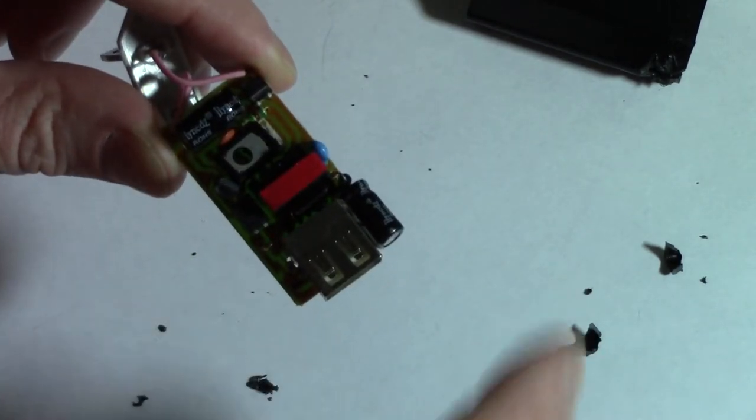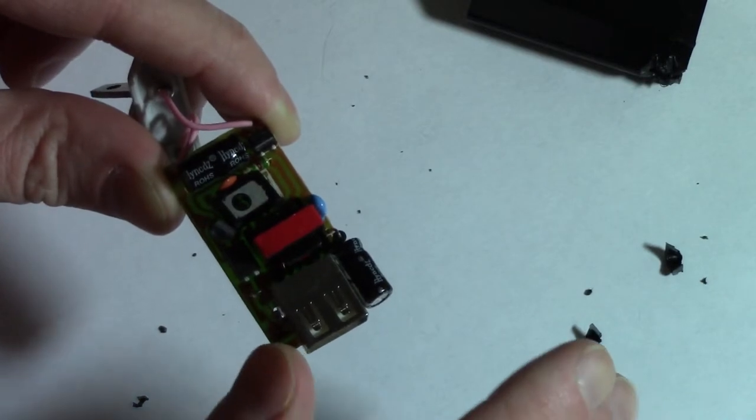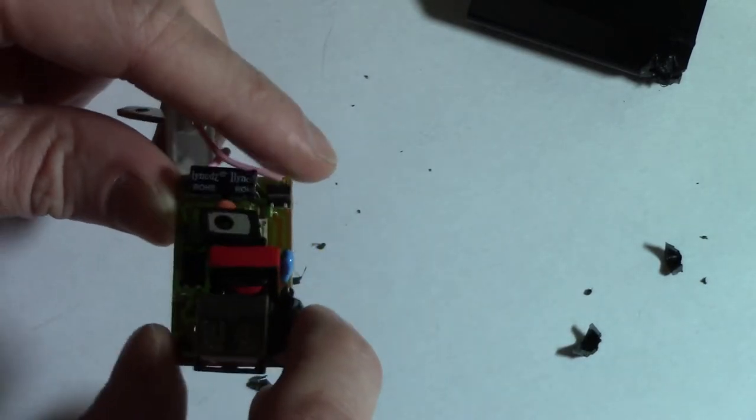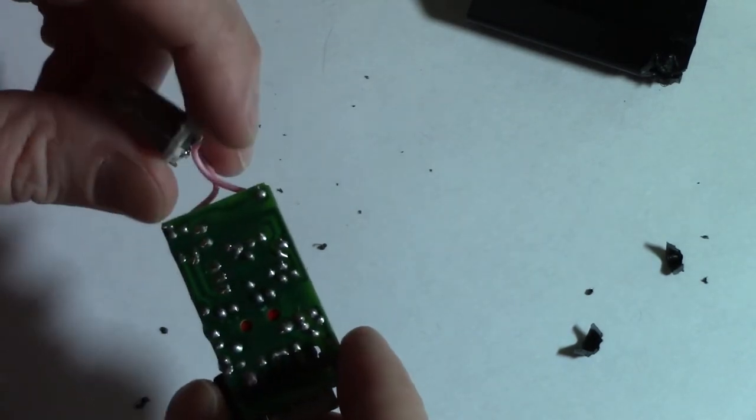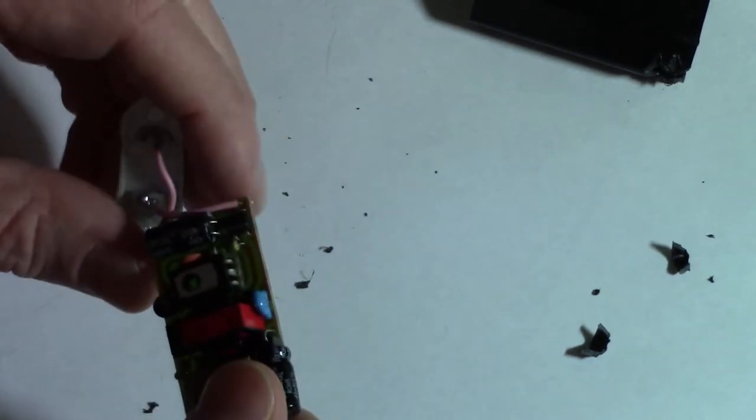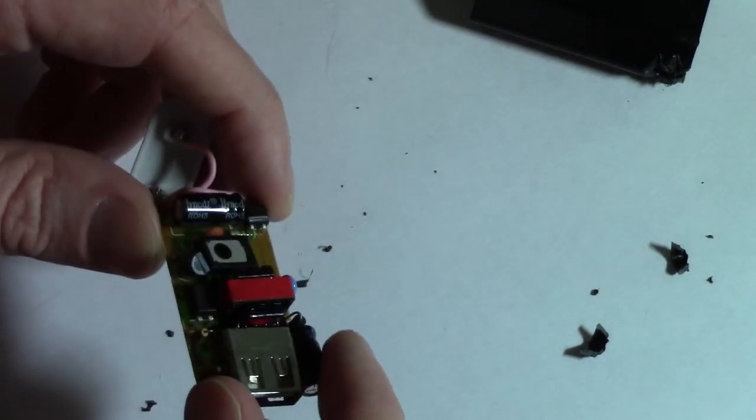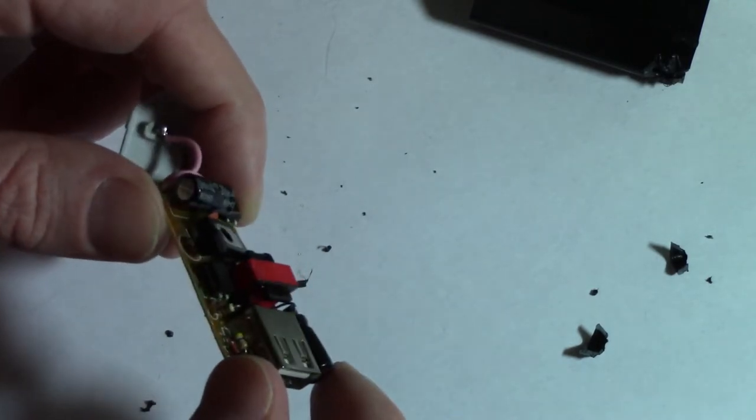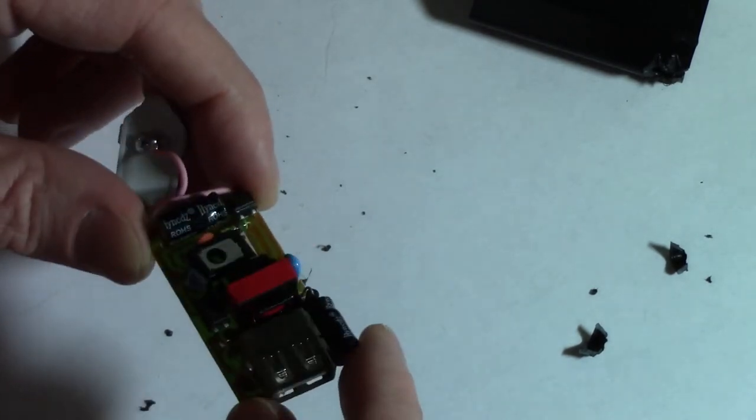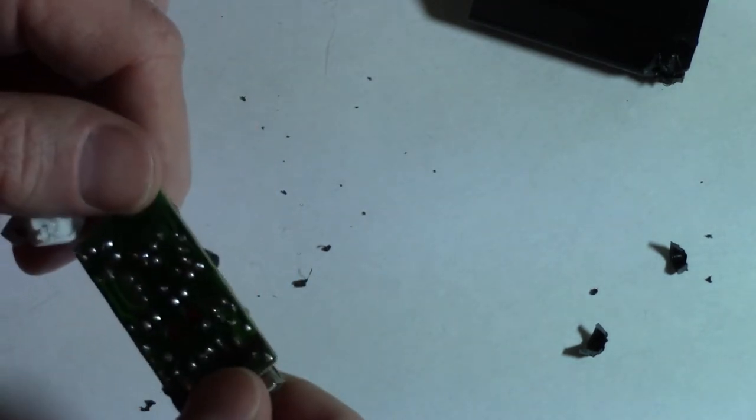But this looks like half-decent quality. Mostly through-hole components, which is fine for a power supply. I think everything's through-hole. Probably a kid assembling this in China somewhere, so at least they went with through-hole. SMD is kind of hard to do by hand. It's doable but way easier with through-hole. USB, yeah everything's through-hole.